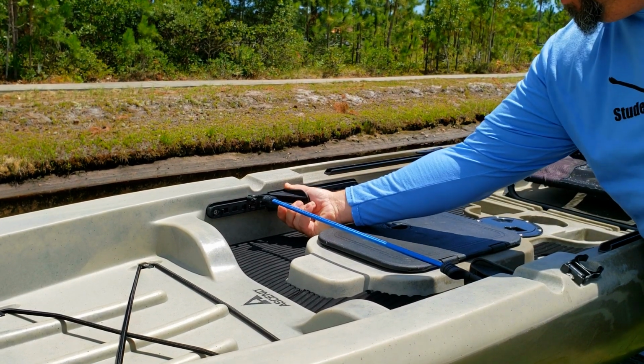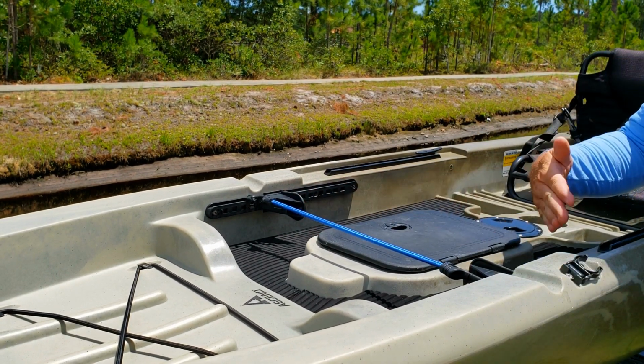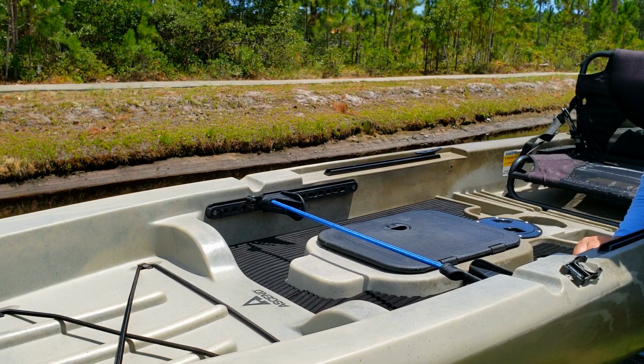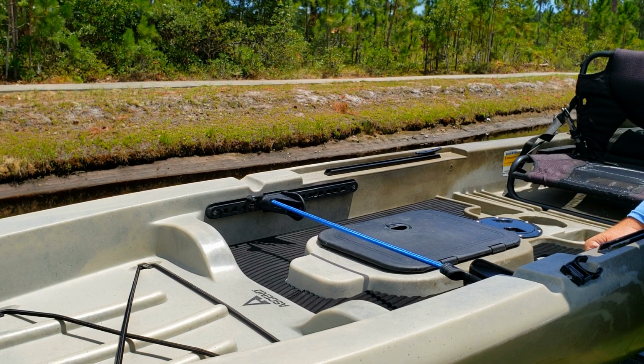The adjustable foot pegs. One of the things that we liked about the kayak the most was the adjustable foot pegs. On some of the Perception kayaks and so forth, they have the little gator bite looking teeth on the side that are very uncomfortable on your feet. The ones that we rented had those type of foot pegs, and we were not too fond of them whatsoever.